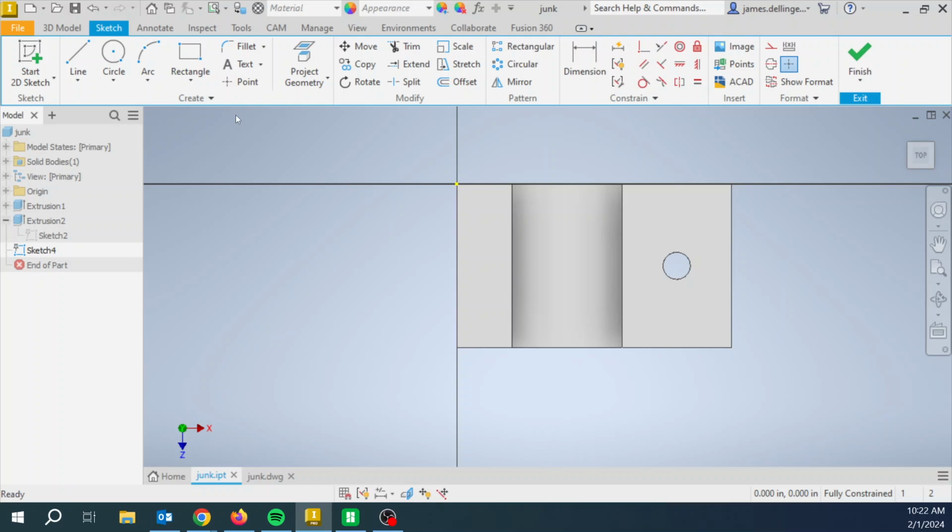And the way the hole command works is you're gonna drop points wherever you want a hole, all right? So I'm gonna want 2 holes, right? And then I'm just gonna drop it in. We'll locate it via dimensions here in a second, right? But I am going to say, hey, they're going to be vertical to one another. So I'm going to let that, see the dotted line, that's going to make a constraint there, right?